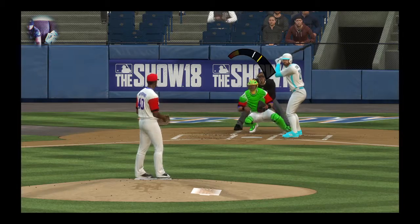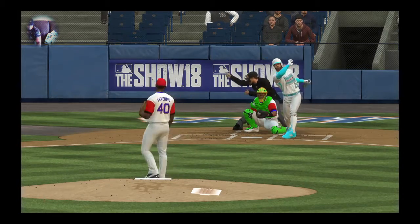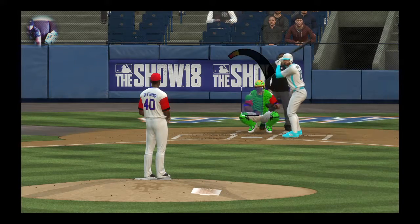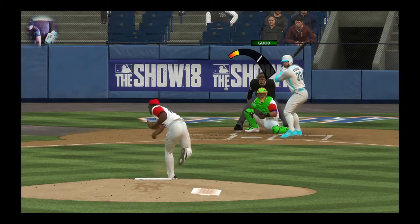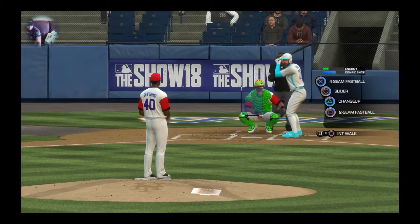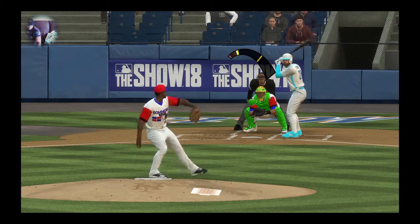So striding in, Corey Kluber. So far 0 for 1 with a flyout. First pitch fastball swung on and missed. 0-1. This offense has just been flailing at the plate all game long, so it's no wonder why they've only been able to pick up 1 hit so far. I'm not seeing much of a game plan from these hitters.